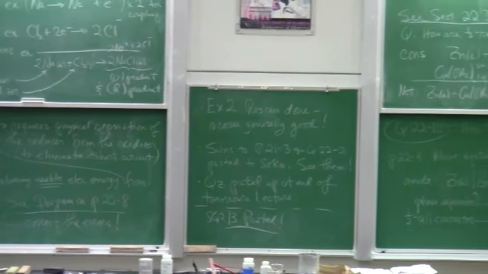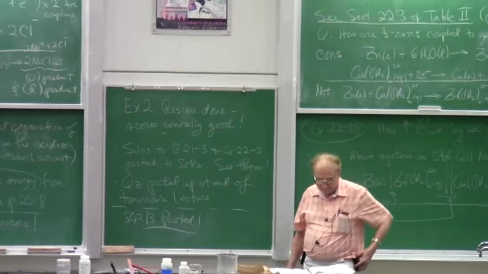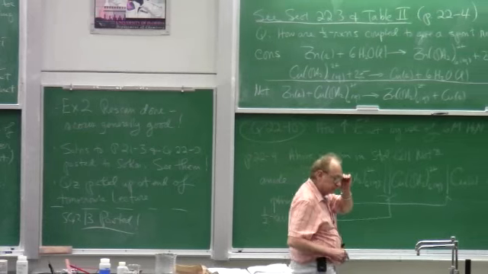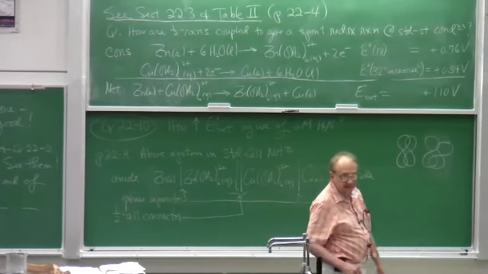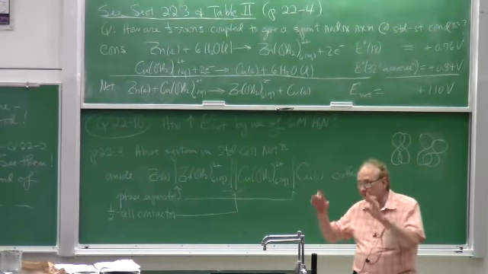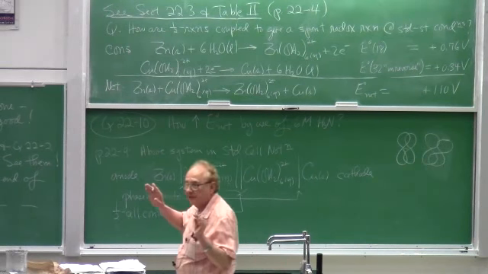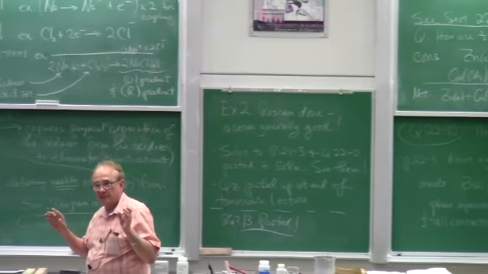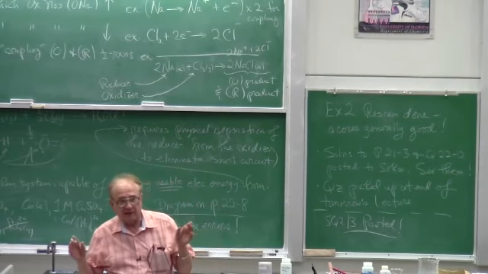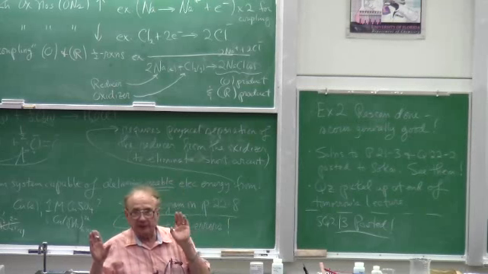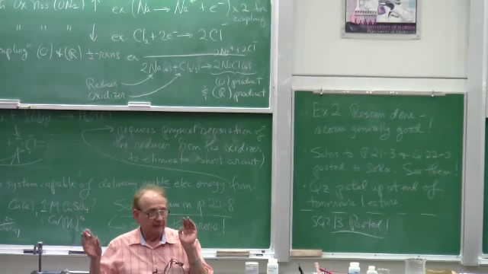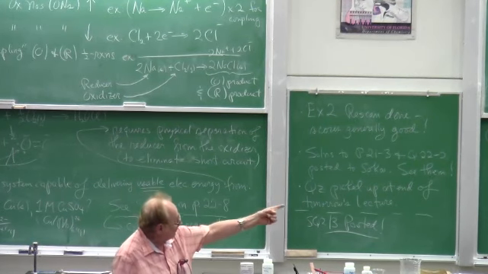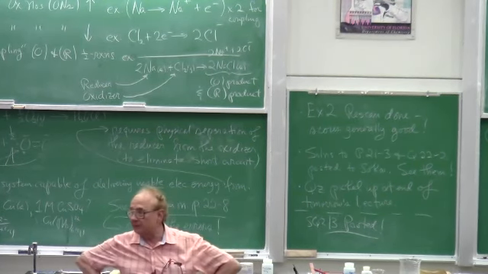Now then, I'm going to give you a bottle of 6 molar ammonia. This is question 22.10. For this system, zinc in the presence of zinc sulfate solution, that's the anode half cell. Copper in the presence of copper sulfate solution, that's the cathode half cell. I'm going to give you a bottle of 6 molar ammonia. How can you treat this system to make E0 get a whole lot bigger than 1.10 volts?